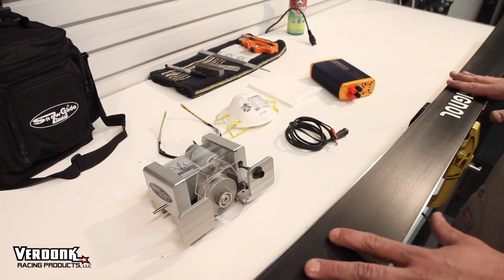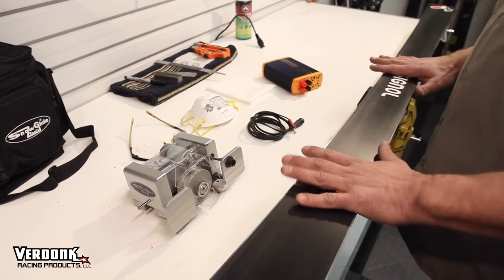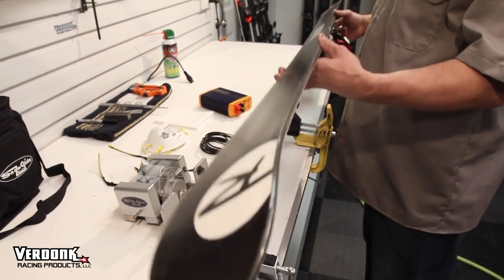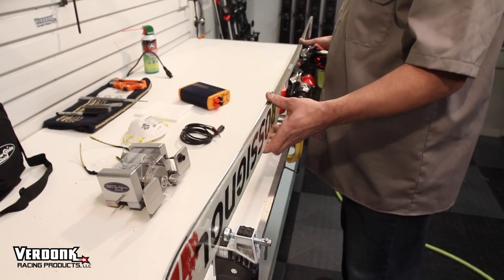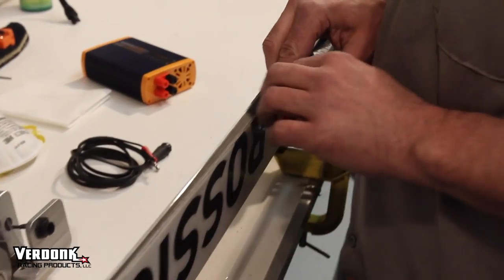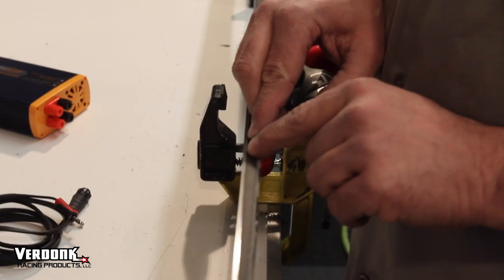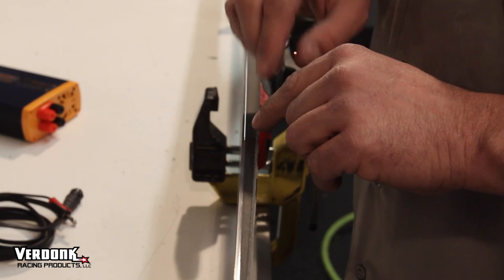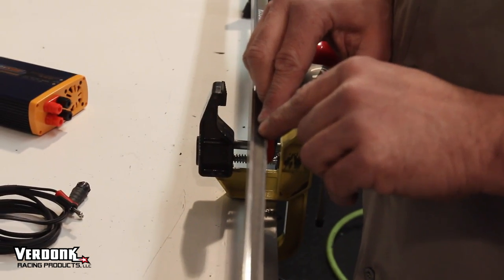The beauty of the Snow Glide is that the weight of the machine is supported by the ski. Before you start, you need to make sure that you pull back the bumper on the edge of the ski. The bumper is really the lip that is just past the edge where you usually have an aluminum layer on adult skis, and then you have a little extra layer of sidewall there — you want to pull that back.